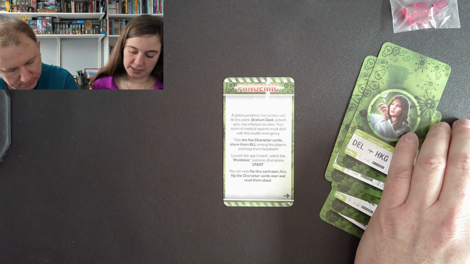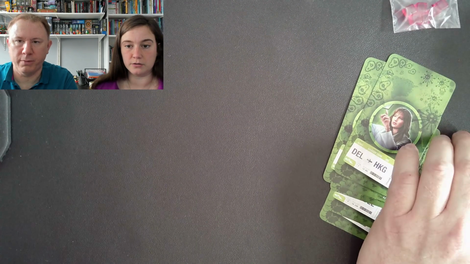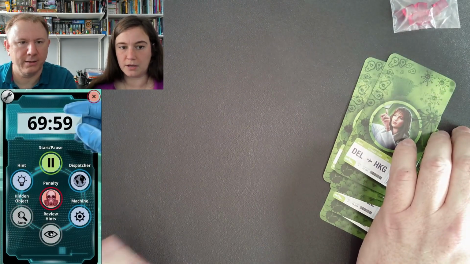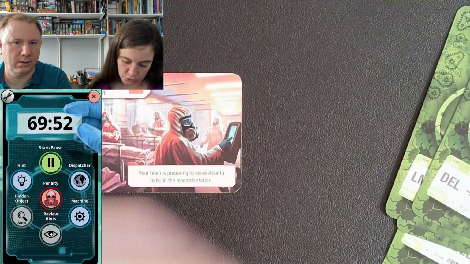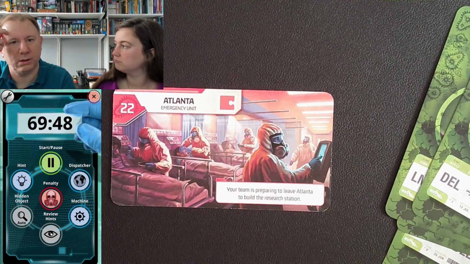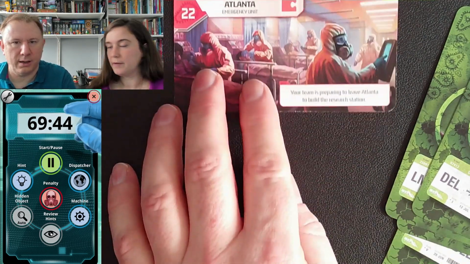So it says you can now flip this card over. Also flip the character cards over and read them aloud. Do we need to start the app as well? Oh yeah, we do. Let's put that on the screen. Play. There we go. Or start, it says actually. Time is ticking. Right. Okay, it says Atlanta Emergency Unit. Your team is preparing to leave Atlanta to build the research station. Okay, and that's a red card which can be combined with a blue card to make a purple card.